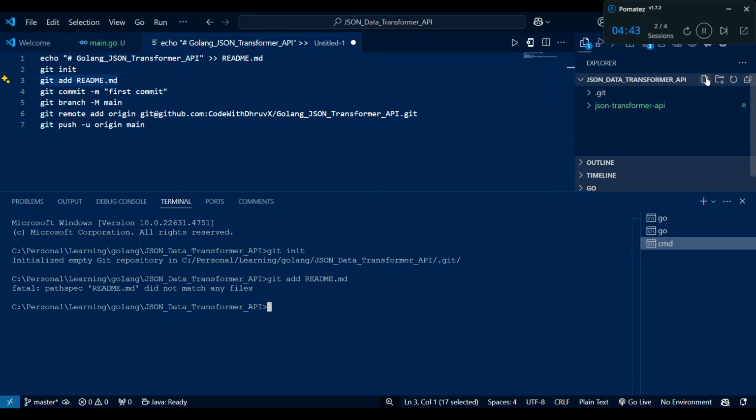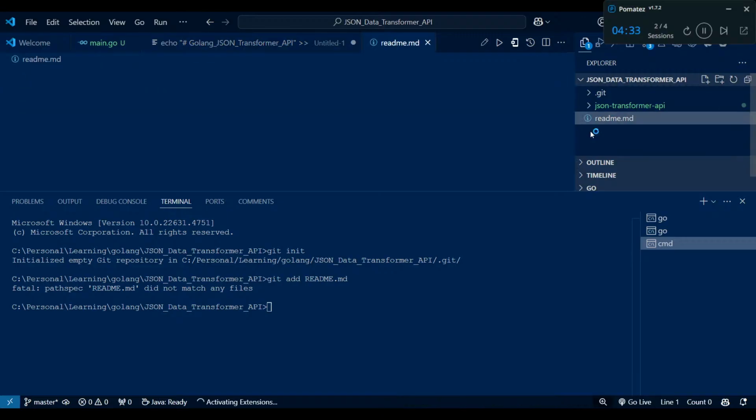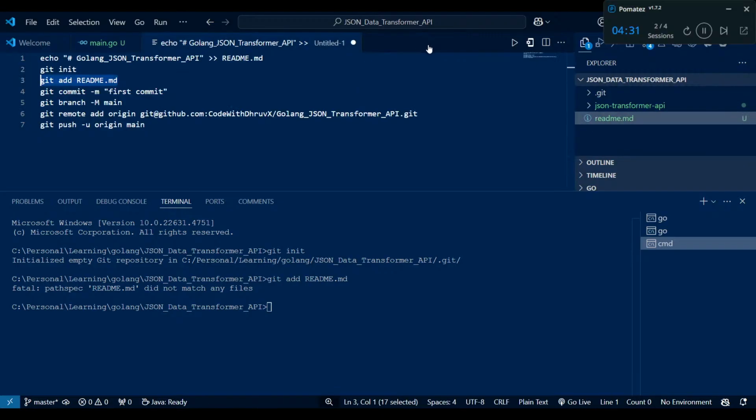It is not mandatory, but I will create it. Instead of git add readme, we will use git add dot.